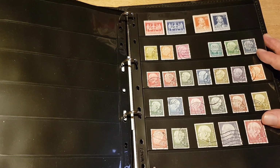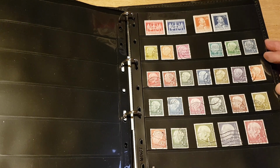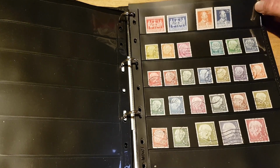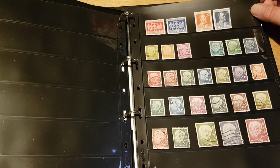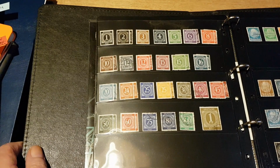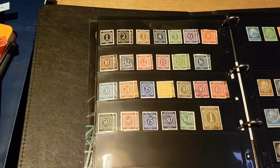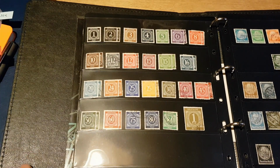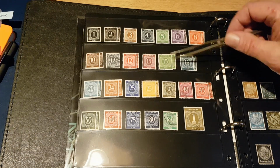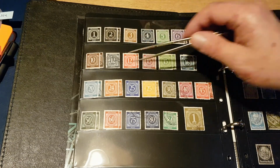These are the glassine envelopes that came with that fantastic bundle that Daniel sent me. So what I've done is I've started laying them all out in here so I can actually see what I've got, rather than just have them all bunched up in those glassines. And wow, all I can say is these are fantastic. I really do like these German stamps. I mean, look at them. These are all mixed up. I've just opened the glassines up. They're not in any particular order. Where you've got a mint and a used, I put the used copies to the back, or to the front when that's all there is. But yeah, I really like this set here.